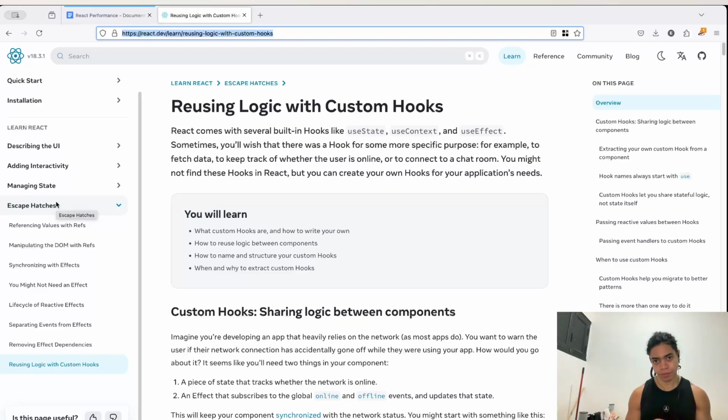They launched that reconciliation engine as a way to set the foundation of what's coming next, which is in React 18, for example, concurrent rendering.